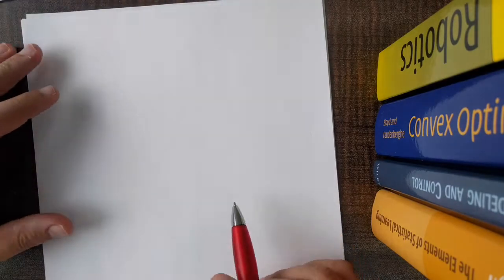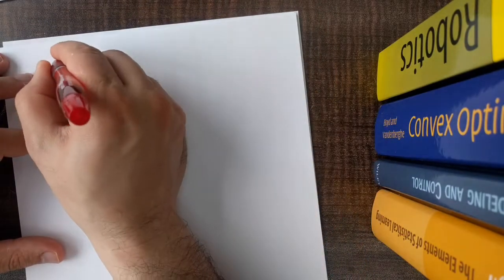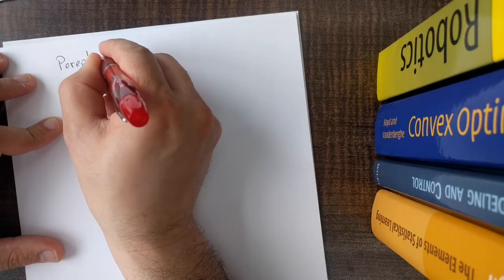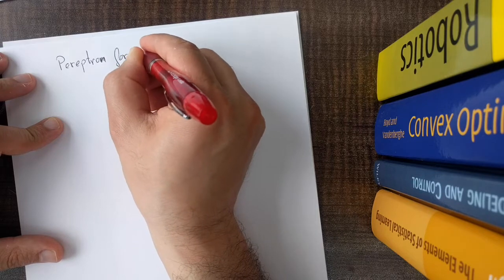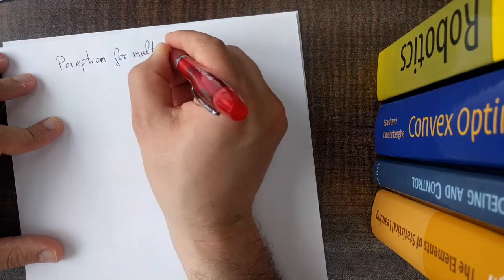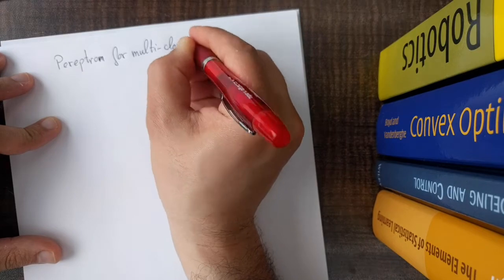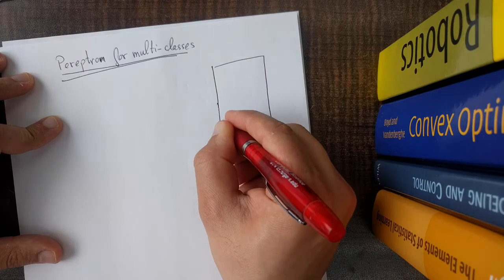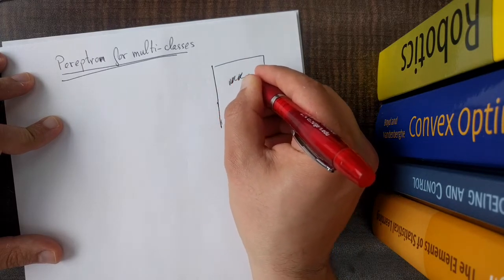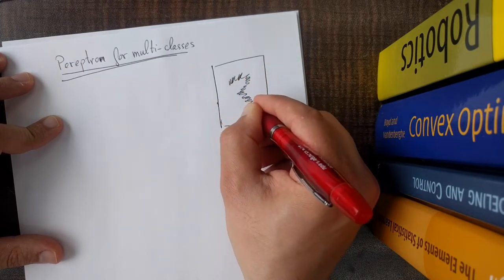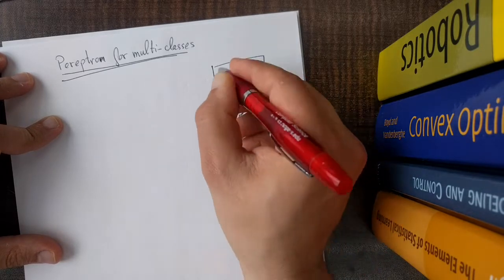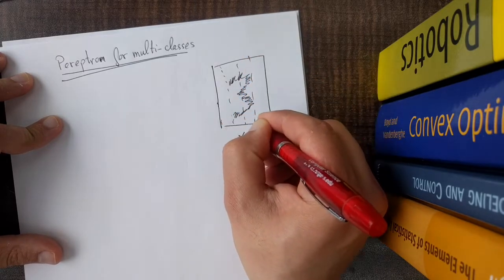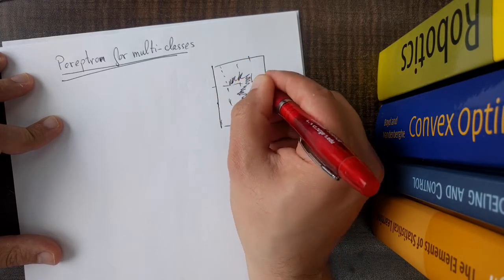So in the case of predicting digits, you have again Perceptron for multi-classes. So again, here you have some image, and let's say it corresponds to some kind of digit. The image is called X. We can use exactly the same kind of features as we used before. You can also use other kinds of features.